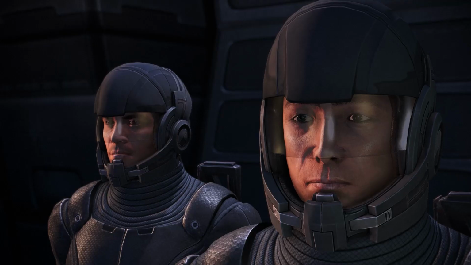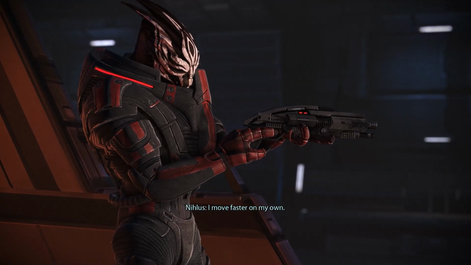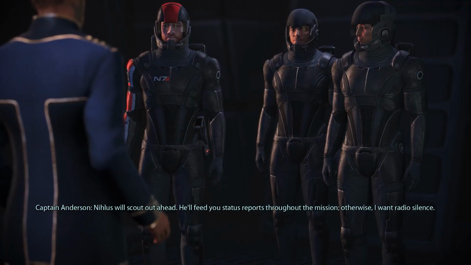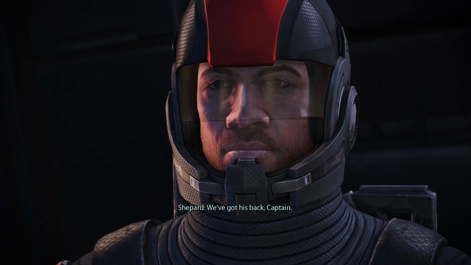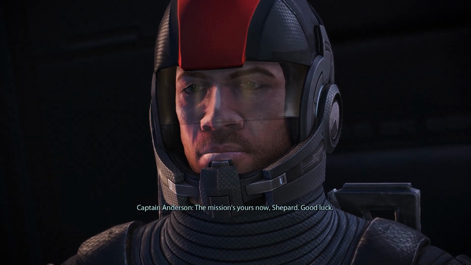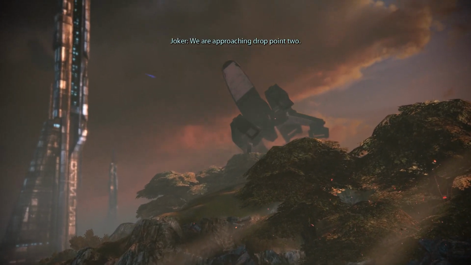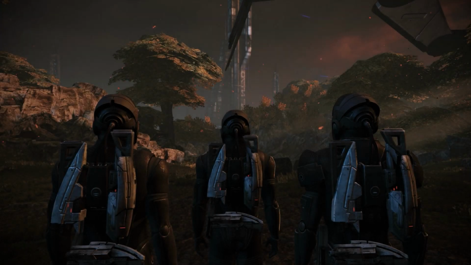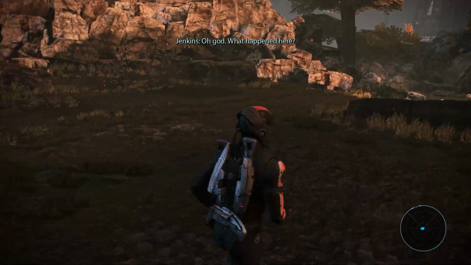Approaching drop point 1. Nihilus, you're coming with us? I move faster on my own. Nihilus will scout out ahead. He'll feed you status reports throughout the mission. Otherwise, I want radio silence. We've got his back, Captain. The mission's yours now, Shepard. Good luck! Now things get interesting. We are approaching drop point 2. Here we go. Secured. Oh God, what happened here?